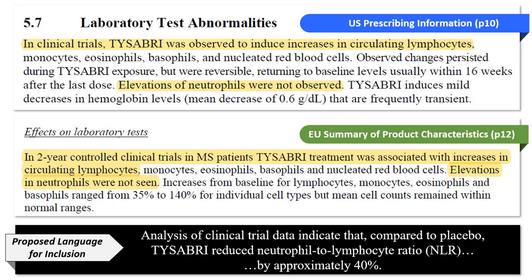The 'normal ranges' language is particularly interesting because the normal ranges for these cell types are quite wide. For neutrophils you can be 'normal' anywhere between roughly 2,500 to 8,000 cells per cubic millimeter; for lymphocytes it's about 1,000 to 4,000. Imagine those are speed limits ranging between 25 and 80 mph — it's quite a range. Somebody can have their neutrophil counts double and still be in 'normal ranges,' or their lymphocytes halved. Looking at numbers in a vacuum won't tell you anything is wrong, but your NLR will change dramatically with those types of shifts, even if cell numbers stay within normal ranges. As a clinical marker, I think it is really powerful.